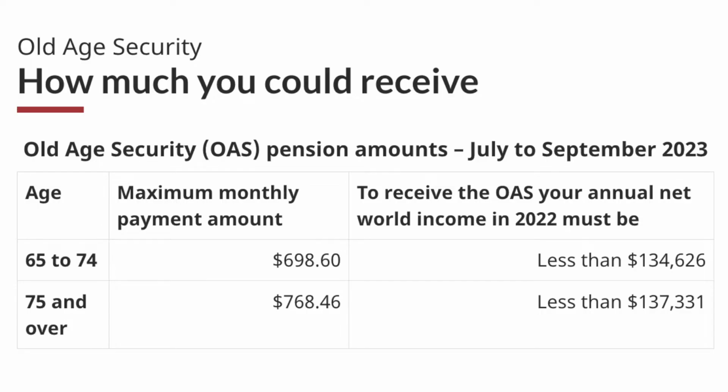Also important to note that these estimates are not adjusted for inflation, so they're in today's dollars. Now, it doesn't say that anywhere that I could see, but I went back to check out the estimate that I would get if I lived in Canada my entire life, and the amount came out to $698.60 per month, which is exactly the same amount that someone would get right now if they were 65 and getting full OAS. So just know that the actual amounts that you will receive for OAS will actually be more because OAS is adjusted for inflation, and it's adjusted actually each quarter, so it's set to grow over time.